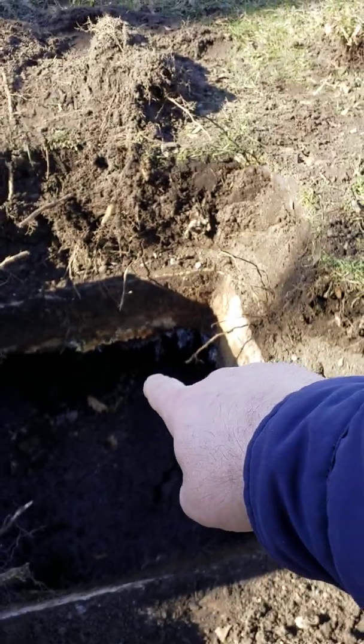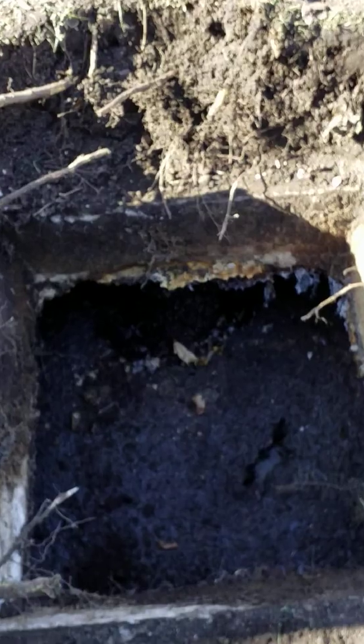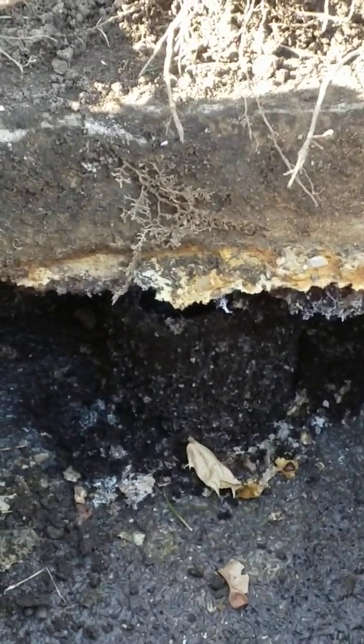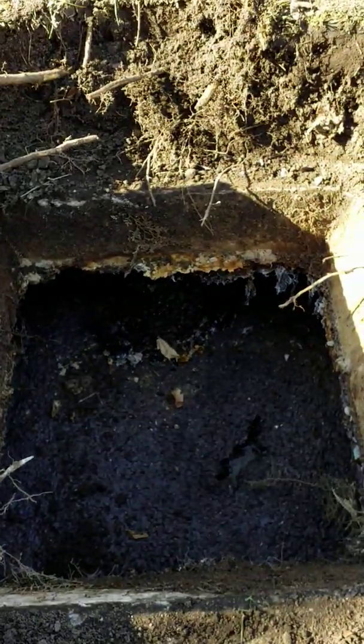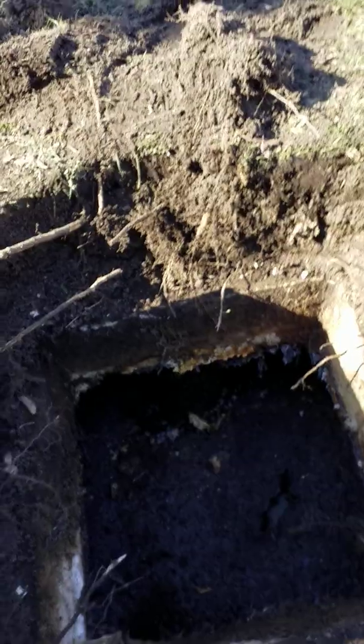Is that this? That pipe sticking up? Yep. You probably can't see it very well in the video, but if you can, that pipe is the outlet device. It's open at the top. That opening is necessary for it to breathe so it does not airlock. But that's where the scum can get in if the water level rises too high. Okay, good.